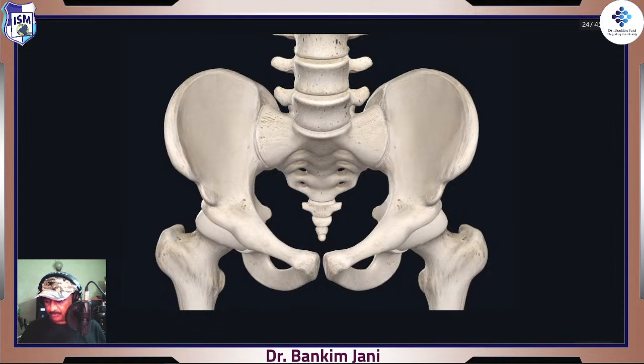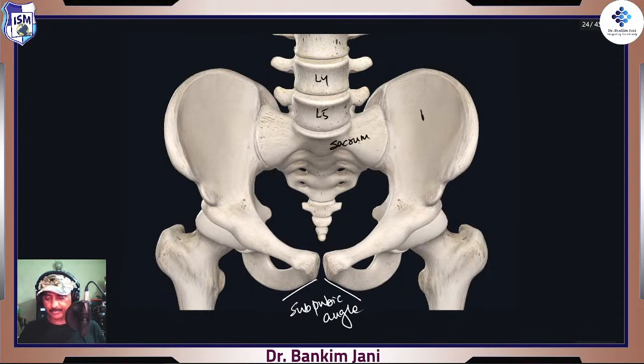Just two things which we need to note: this angle, which is called the subpubic angle or the pubic arch. We'll be talking about this angle because it is wider in females and narrower in males. This is to differentiate between the hip bone of male and female, right? So here it is the hip bone, sacrum, L4, L5. Things are well known to you, so we go quickly to the next part.